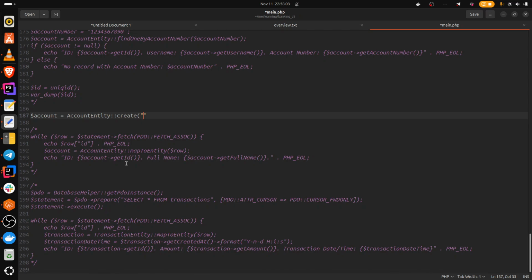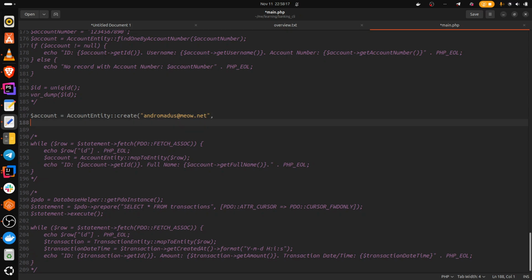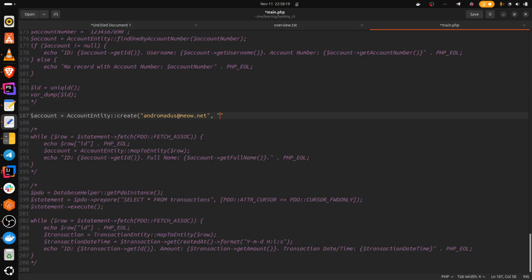Username, let's do Andromedas. Password, just use something like this. What else do we need? Full name. So let's do Andromedas.